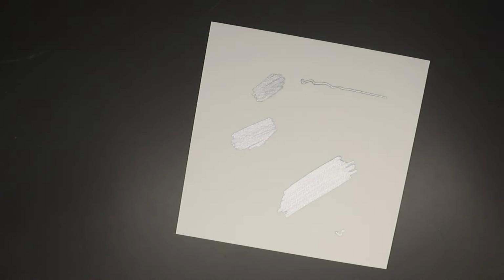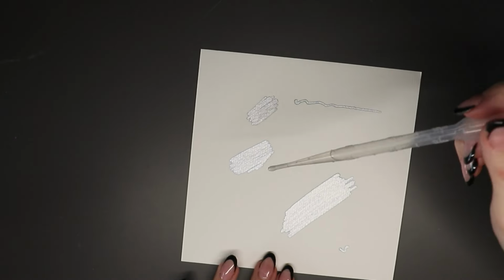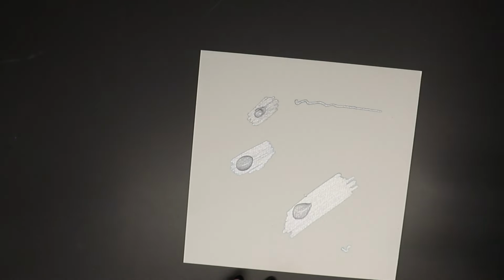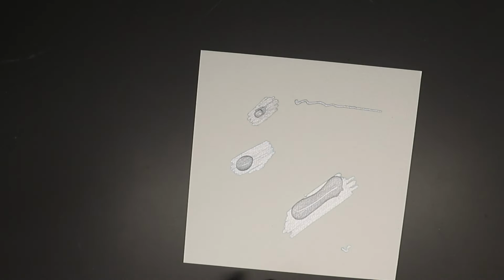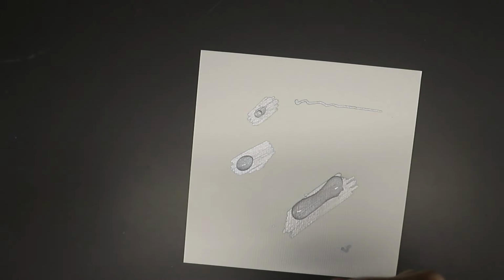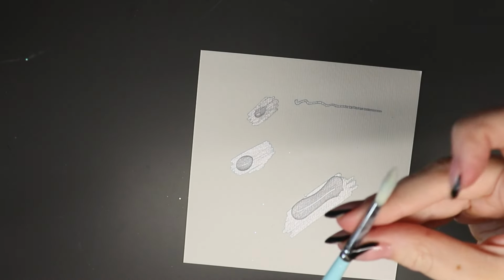And I just want to test these out because it does say it's waterproof. So let's get some water, my pipette. I'm going to be really mean here and put loads on. And get a paintbrush that is full of glitter apparently. Got glitter flying everywhere. Clearly used Mod Podge on that.